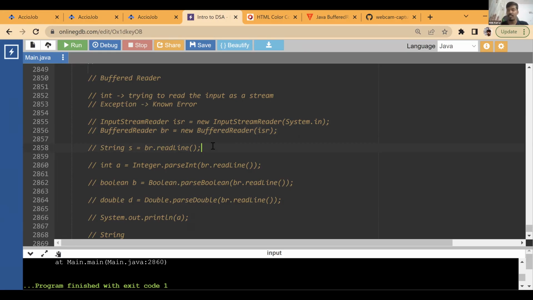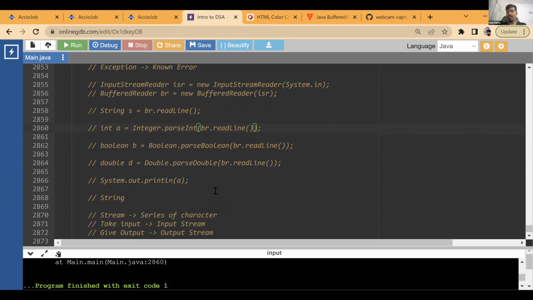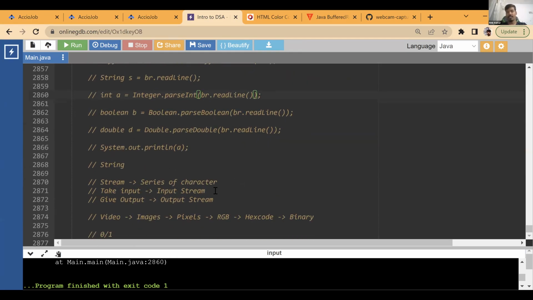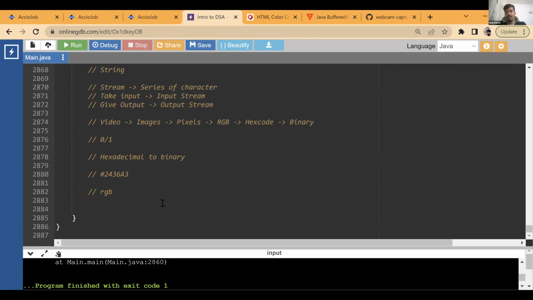It can be 10, 50, 100 characters, however many it is, I take it. So we can store it in a string because this reads as a string. Now, if it reads as a string, how can we take other data type input? We can parse them using the parseInt function. That's it. We read a string, and we parse it to whatever data type we want. If anything goes wrong, we see exceptions. If everything works fine, that's fine. Okay, understood? Yes, no doubts?